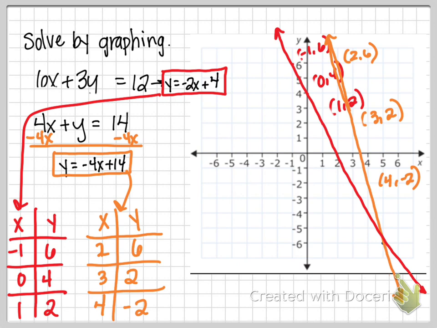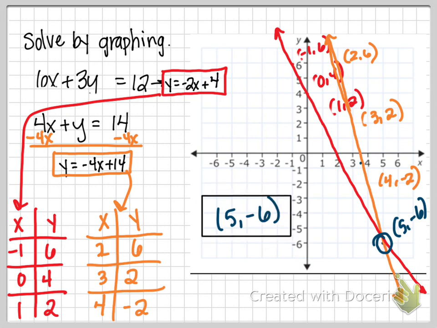This is why a ruler is so helpful, because it helps you see clearly, or using graphing software, which we'll talk about too. So we can kind of see it's not perfect, but the intersection happens right down here, which is at (5, -6). So that point, (5, -6), is our ordered pair. That's the solution. So if we were asked for the solution to this by graphing, we would graph and we'd see that intersection down there at (5, -6).